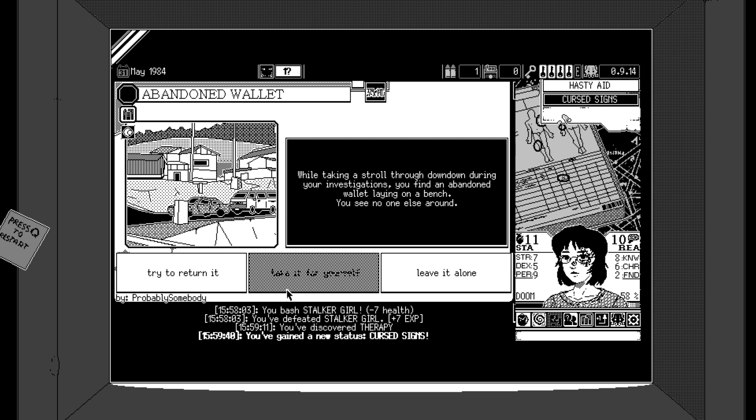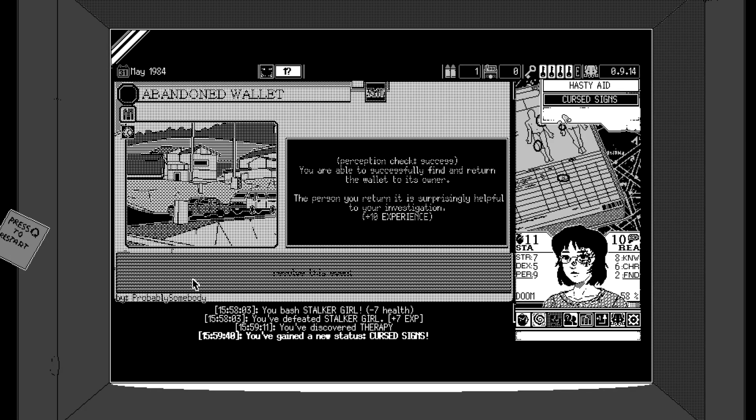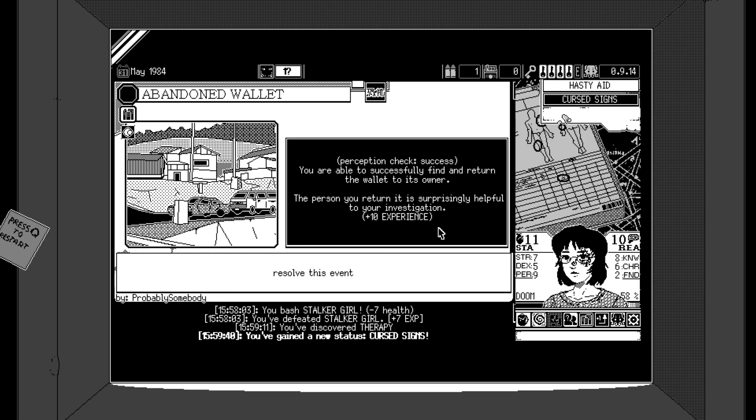Oh, while taking a stroll through downtown during your investigations, you find an abandoned wallet laying on a bench. You see no one else around. Let's try to return it. You are able to successfully find and return the wallet to its owner. The person you return to is surprisingly helpful in investigation.